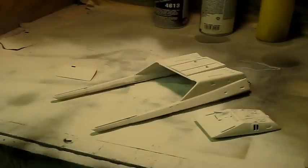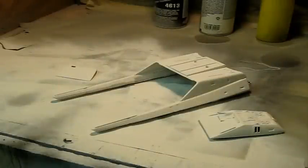What I've done is I've set just a medium coat of white on this whole thing, and what I'm getting ready to do now is lay down some nice pearlescent white that I've mixed up over top of this, to give it that same look that we see on a lot of the motion picture era starships, similar to what's on the Enterprise. And this is going to turn out pretty neat.